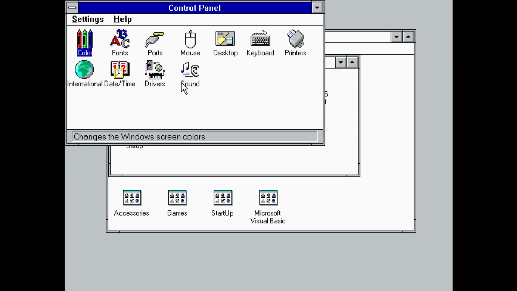The problem is crashing. It would crash quite a lot, and we would often have to restart the PC or restart Windows. That was a common occurrence, and it was a common occurrence for a few versions of Windows after that too, which we'll talk about. But it was a breakthrough, and I think it was the first real usable Windows system on a PC.